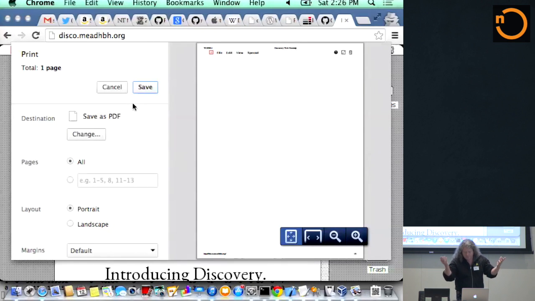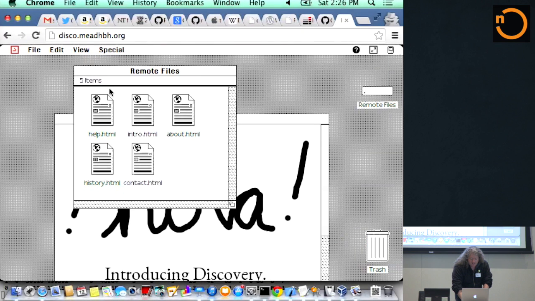Well, okay, it doesn't do it on this one. On my Linux box, it will actually produce something. So there's still definitely a lot of work to do.